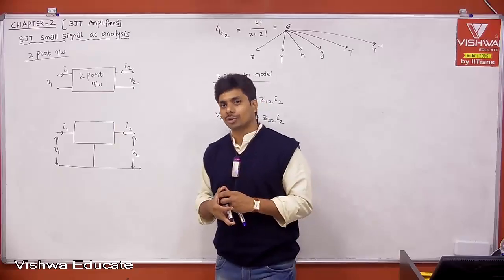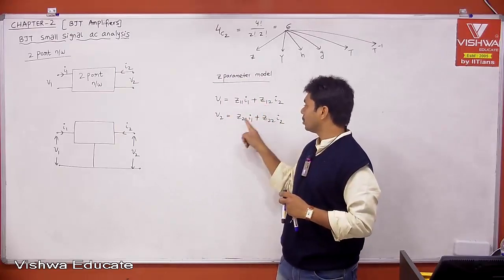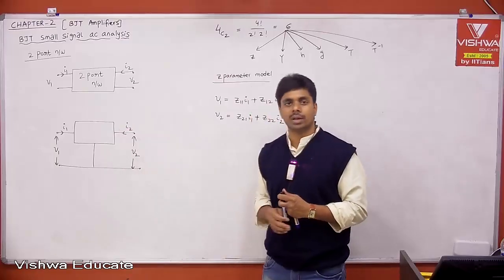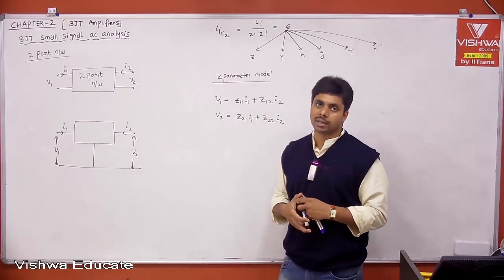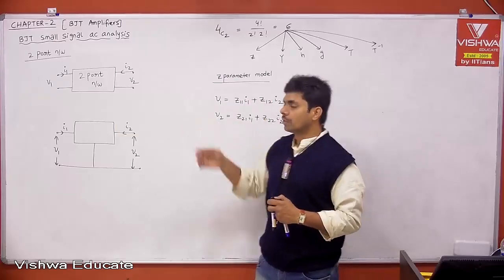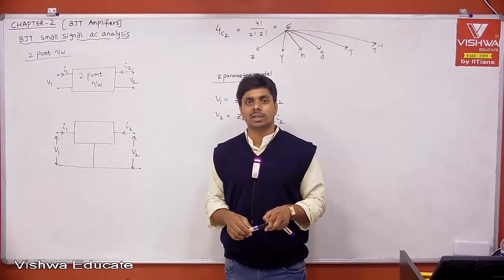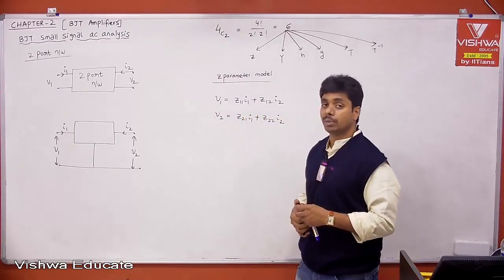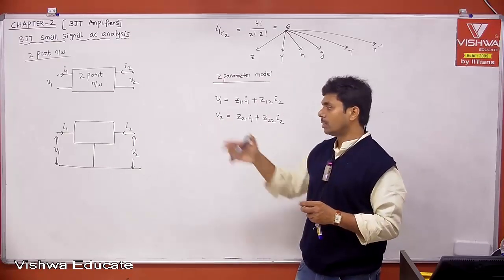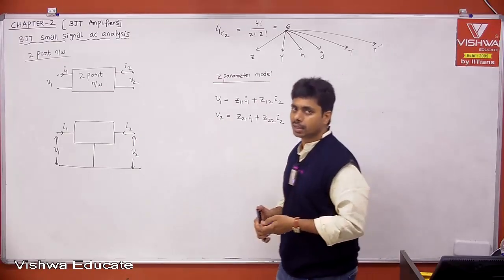But before that, we should know the values of Z11, Z12, Z21, Z22. Then only can we get the relation between output and input, and then we can get the response. Maybe we have different models, but which one do you use for BJT? Normally people use a different model other than the Z parameter model for a BJT. There is a reason. Let us take the reason.